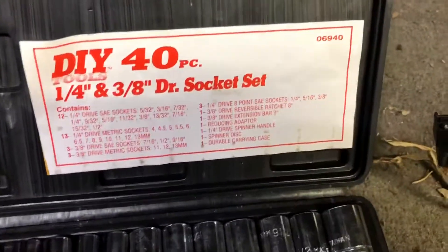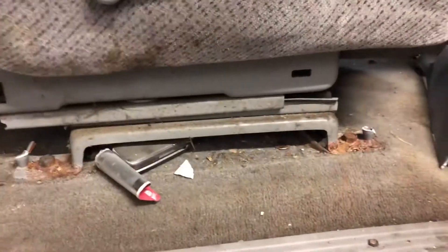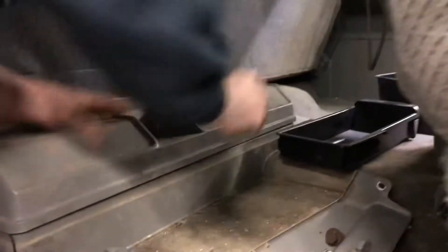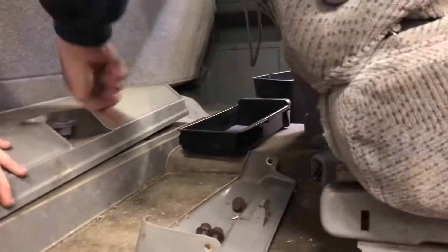We've got a socket set here and we might not get all four of these bolts back in — I don't really care about safety too much, so we'll probably only put like one or two in to keep it down. We'll show you the rest of the interior; this side is even more disgusting. Under the passenger seat, the jack is still here, crusty but at least it's not a dead cat.